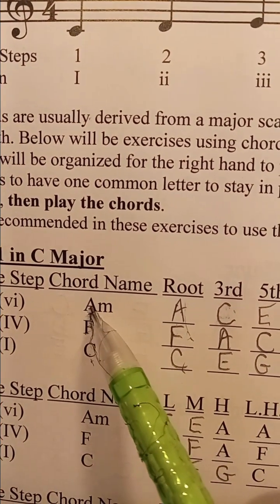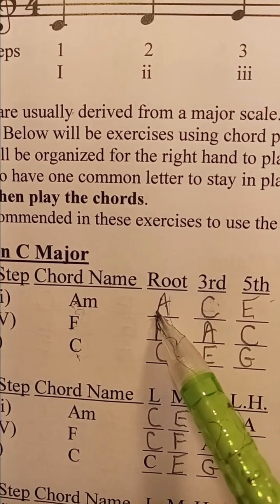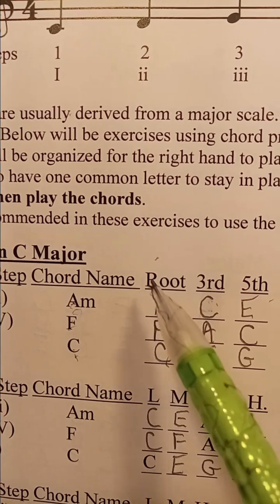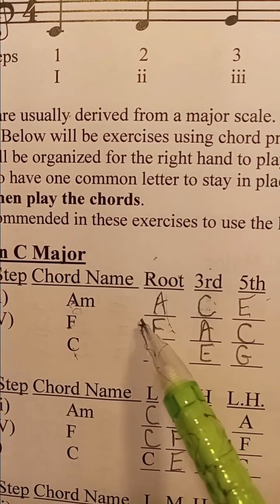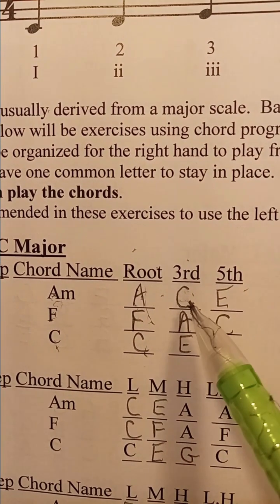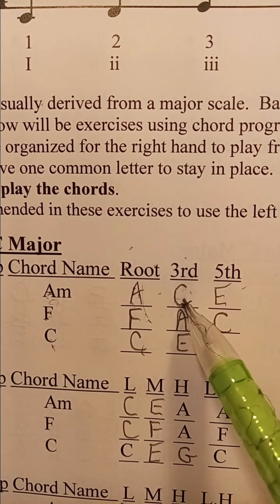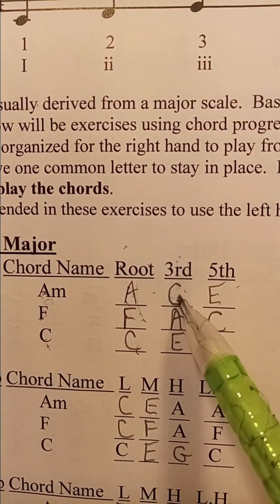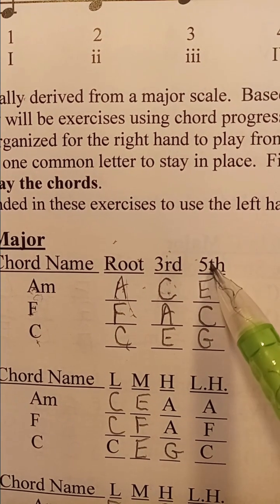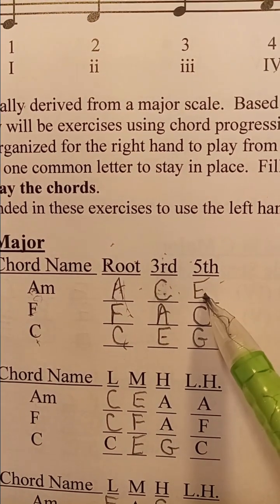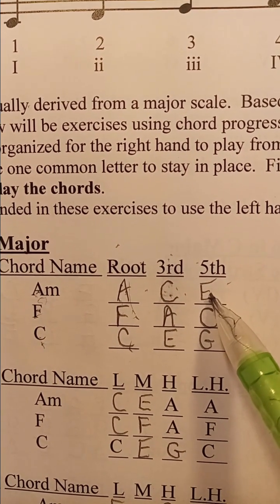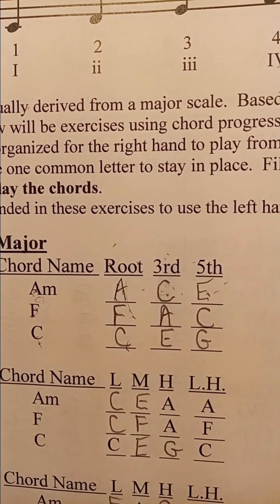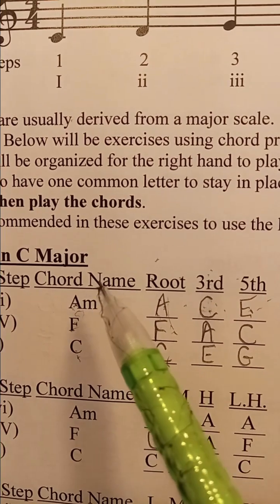Going back to the A minor chord, the root would be A, or root would be considered the first. And so 1, 2, 3 would be the same as going from A, B, and C would be the third. And the 5th, with C being the third, 3, 4, 5 would be the same as C, D, and E. And that's how we spell out our A minor chord for A, C, E that we'll use in filling out the rest of the left-hand side of the page.